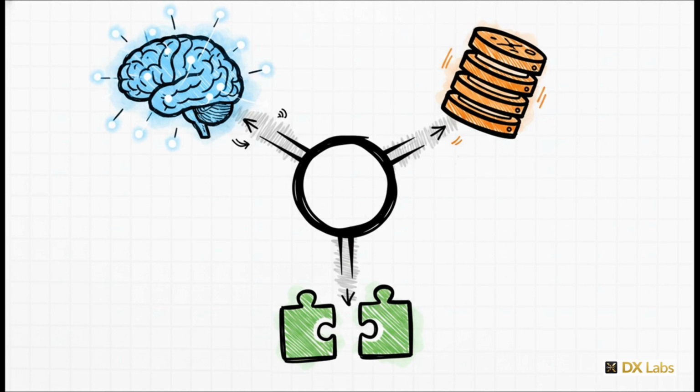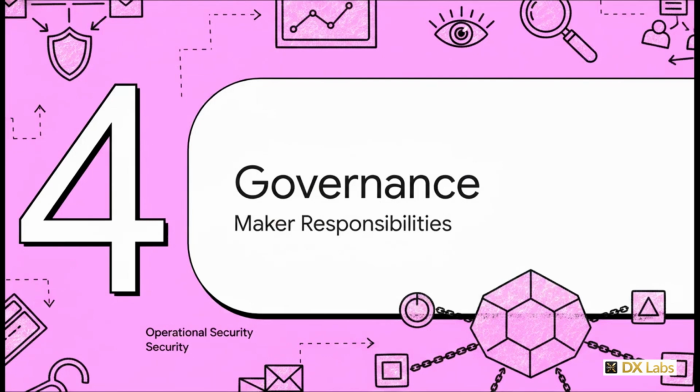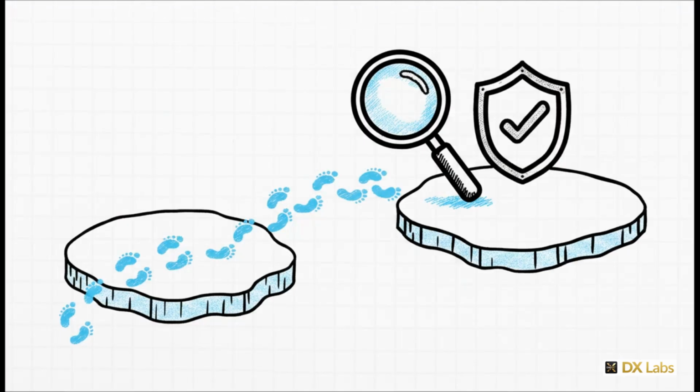So securely managing these diverse endpoints brings us to our final and arguably most critical phase, which is Section 4, Governance, Maker Responsibilities. Let's get into the architect's ultimate responsibility. Look, with great connectivity comes massive operational responsibility. This is frankly the architect's biggest operational challenge. While you obviously don't control the connected agent's internal code, you are fully accountable for the data flowing into it. Connecting to a poorly tested agent completely undermines your orchestrator's reliability.